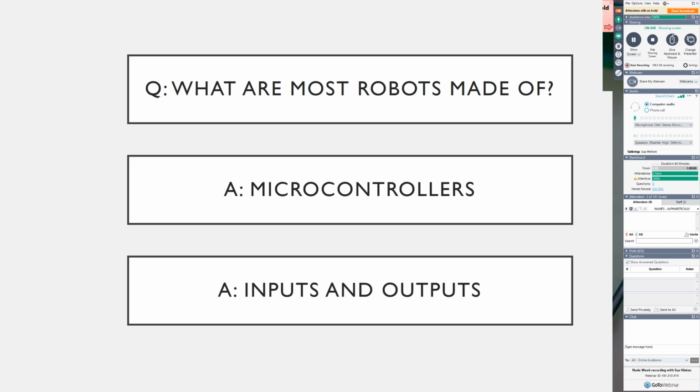The next thing that they're made up of is inputs and outputs. A robot needs to get some kind of outside stimulus in order to then take that and do something with it. So again, if we're likening robots to humans, if a robot has been programmed to have some kind of sight, or it can perceive its surroundings, such as with a webcam, it can take that as an input, and then it can decide to maybe move around an obstacle. That's what I mean by inputs and outputs, but we're going to go into a little bit more detail as far as specifically what they can be for robots, other than the example that I just gave you.